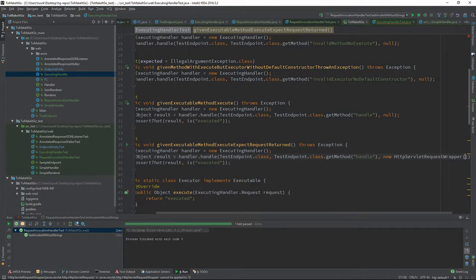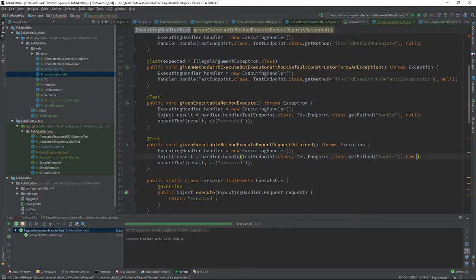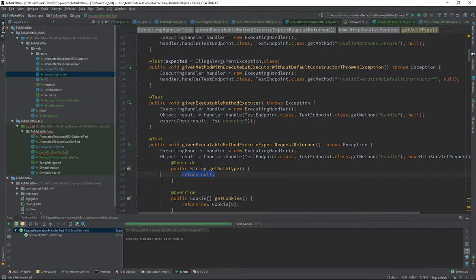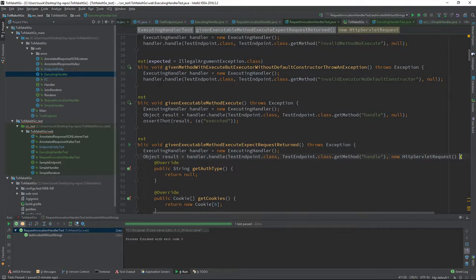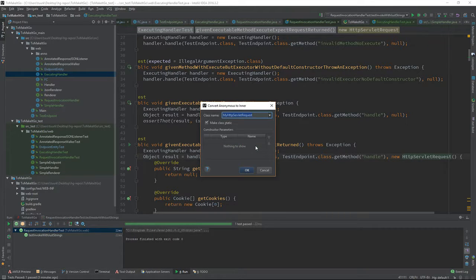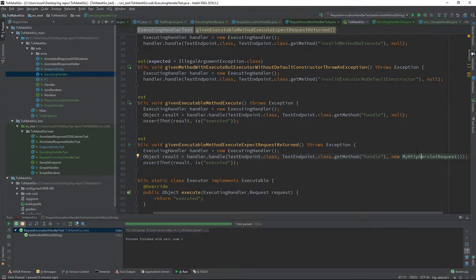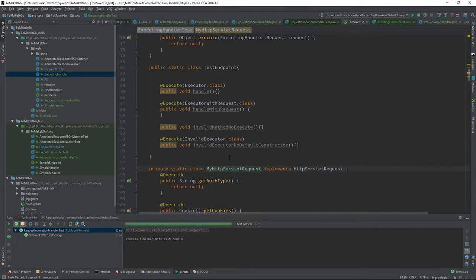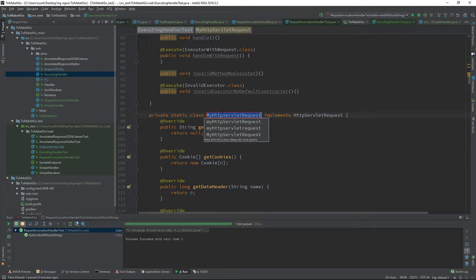Wrapper, what are you? You take a servlet request. Okay. Yeah, we're gonna have to put that somewhere. We're gonna call that mock. Well, dummy. Dummy.